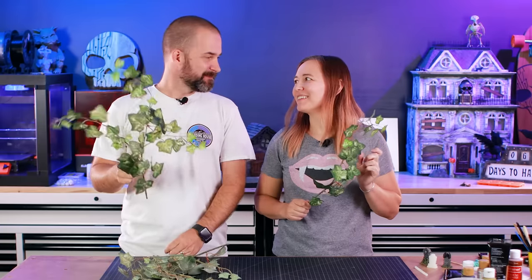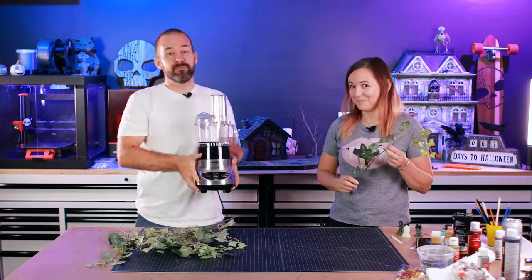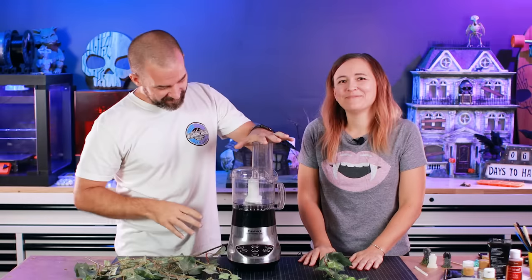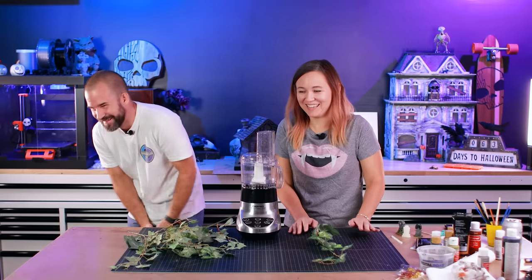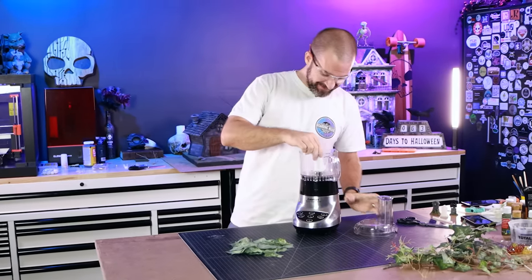I have an idea. In Chopped, when somebody doesn't know what to do with an ingredient, what do they do with it? They puree it into a dust or a sauce. So okay, what's gonna happen? We're gonna take this large foliage and turn it into small foliage. I give this like a 1% chance of working. All right, who's ready for some science here? I don't know if you're gonna call that science.